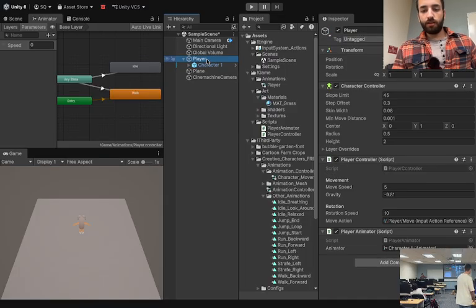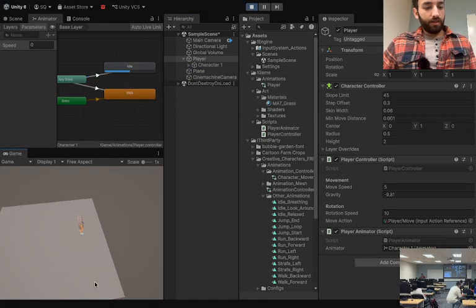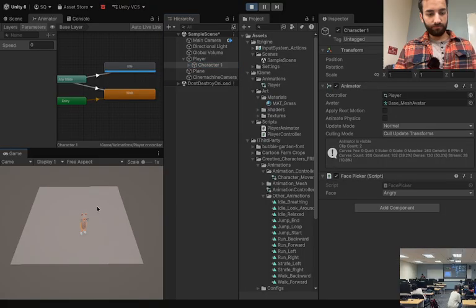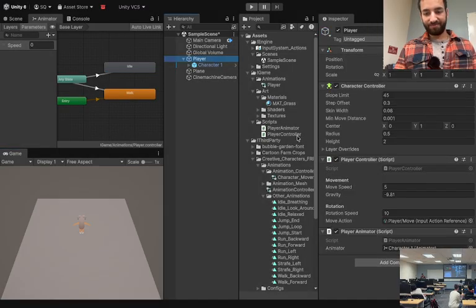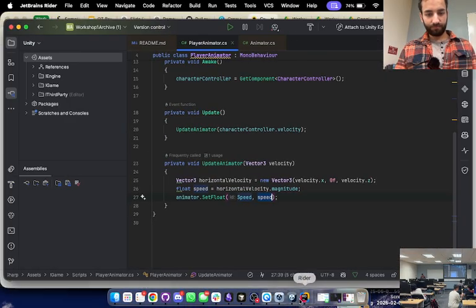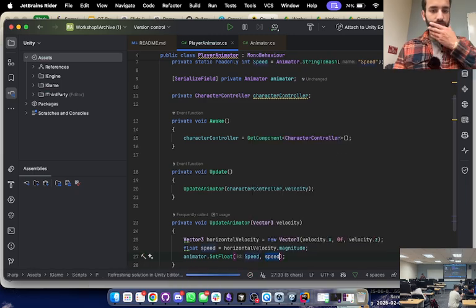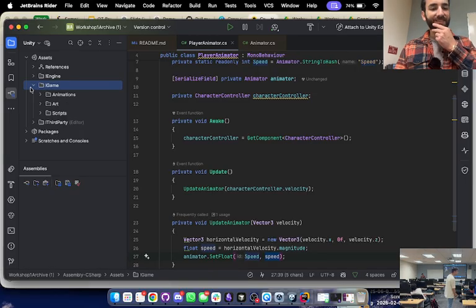Then you should be able to hit play. And it's not working.